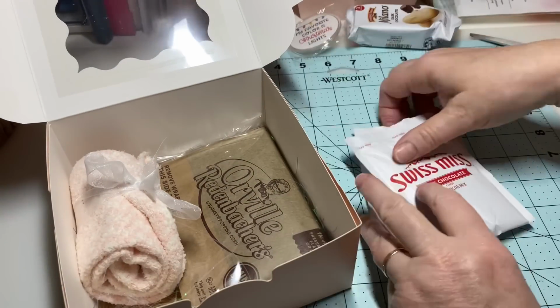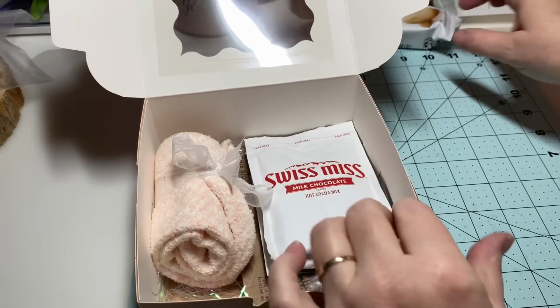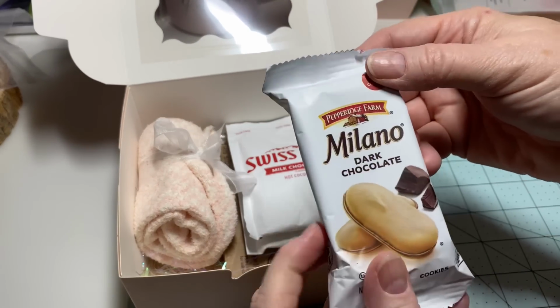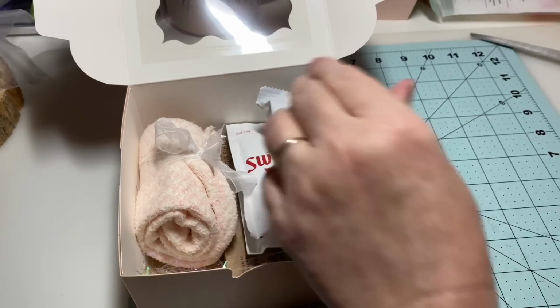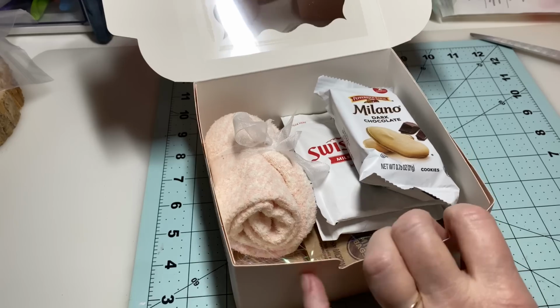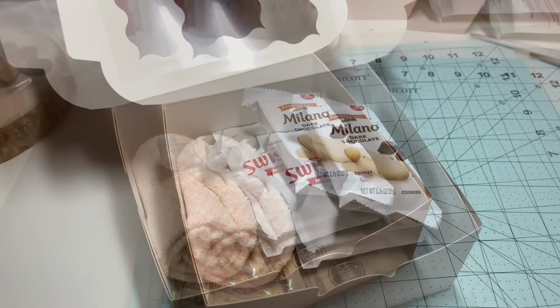Then I have 2 packs. I'm going to put 2 packs of Swiss Miss hot cocoa. It's going to also include these Milano dark chocolate cookies, and what did I do with my other tissue? Stop for a second to find it.